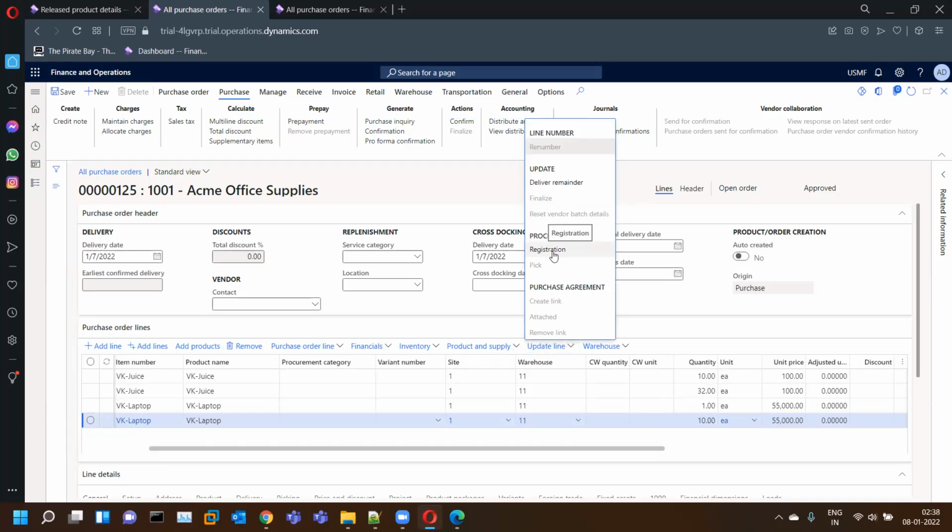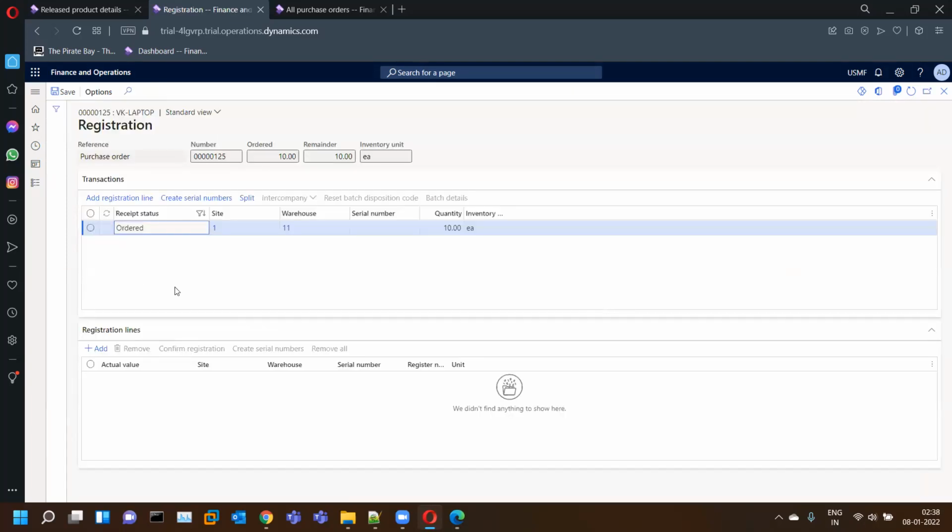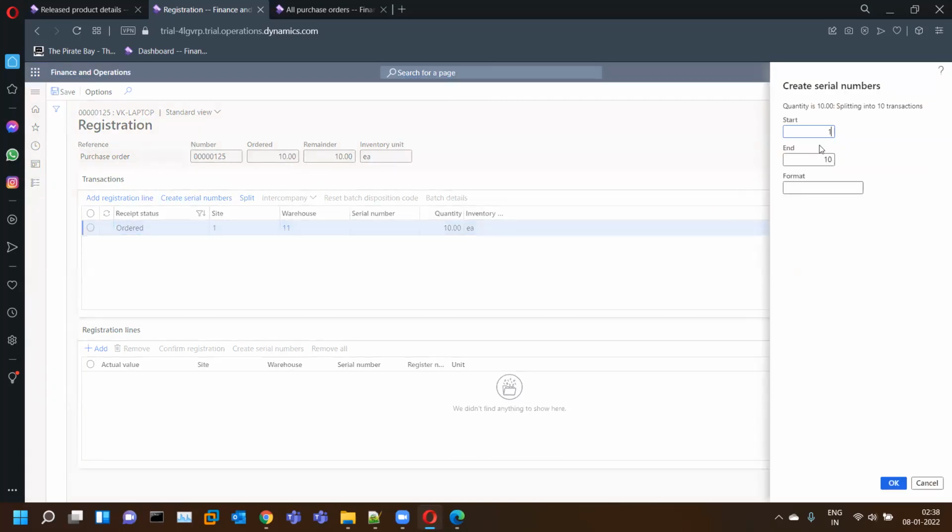Let me say registration. And okay, so quantity is 10. All right. I just want to create serial numbers instead of doing that again and again. Create serial numbers. Now it's asking, splitting it into 10 transactions, start and what you want. Format, let me say, I think I haven't tried this one yet.